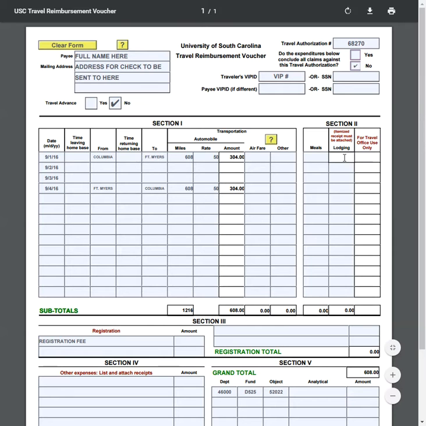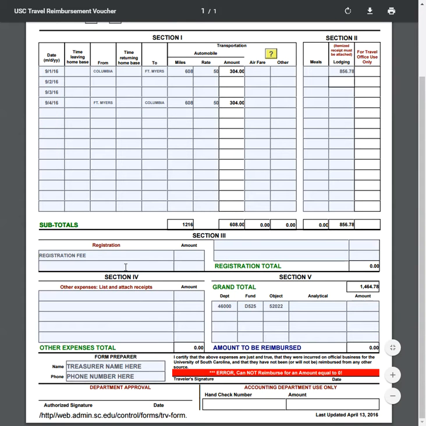For lodging, this student ended up paying the amount for everyone for the trip for a hotel for 3 nights. They paid out of their own pocket, with tax and based off what the receipt showed, $856.78. Please make sure you always put in the specific amount that was actually spent on the receipts in these sections. Section 3 is a registration fee. This person ended up paying $400 of the $600 that was approved, so that's still within the TA limits. And then section 4, they don't have anything there.